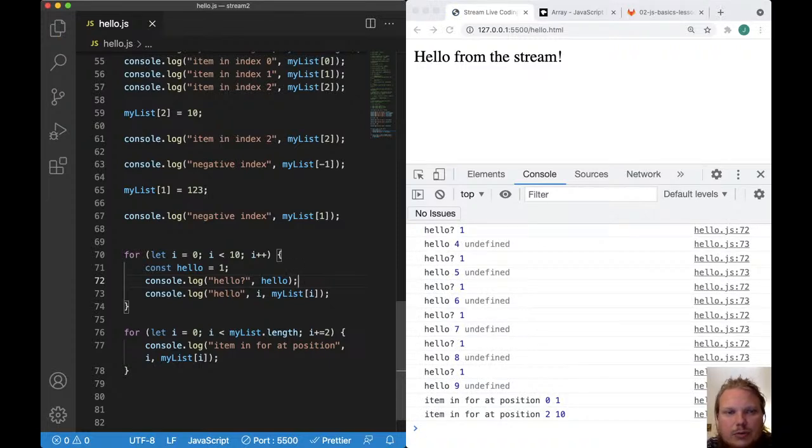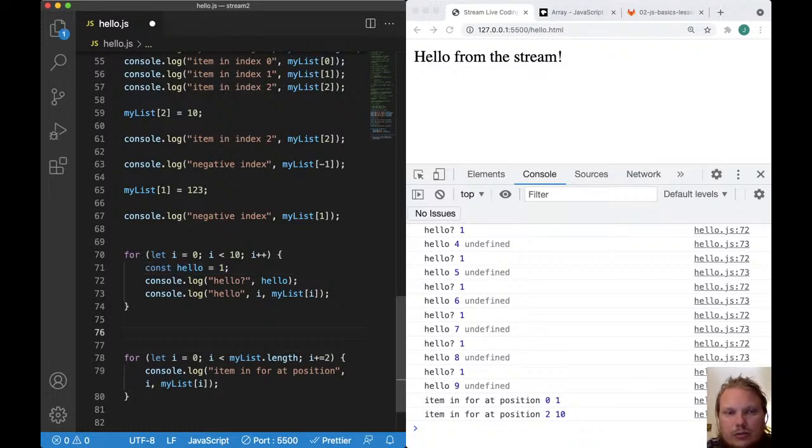So the loop will execute this 10 times, and here we break the rule of not redefining const variables, but each time this is a different space, different scope. So we can define variables and they will not be available outside of the scope.